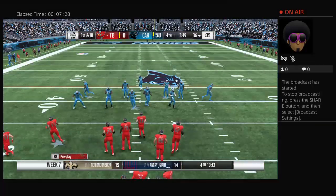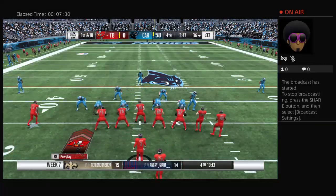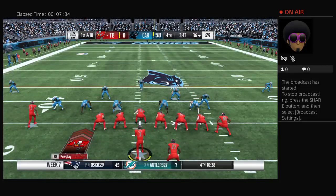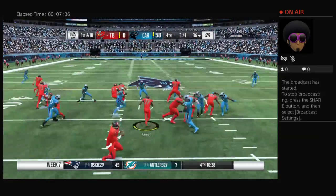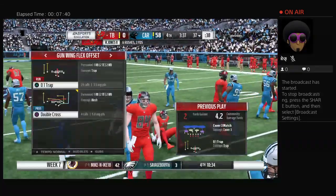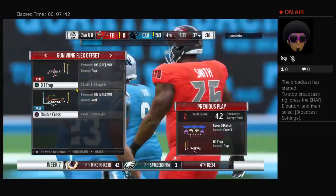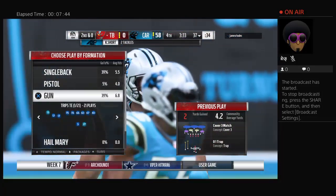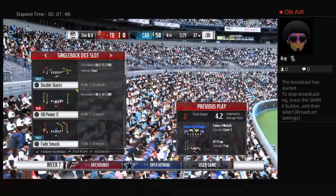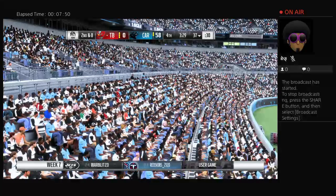So from the 36 now, 1st and 10. Now a first down carry by Jones. And unable to get downhill there as he'll take this up to about the 37. Tackle made by K'Wan Short. He has just been completely taken out of this game. We're in the 4th quarter. He's single digits in the rushing department.